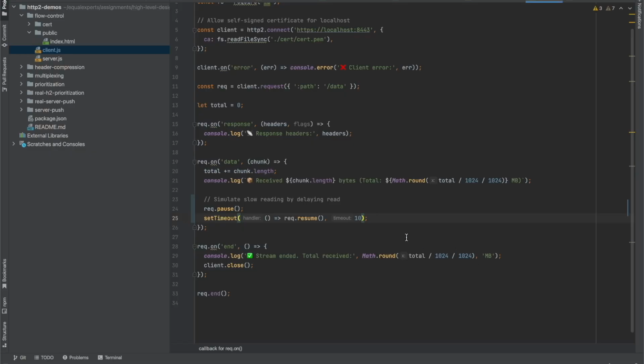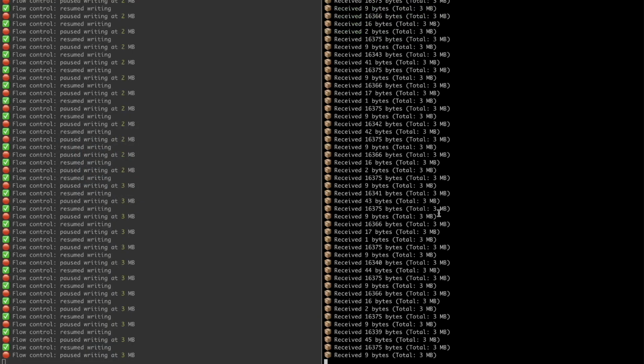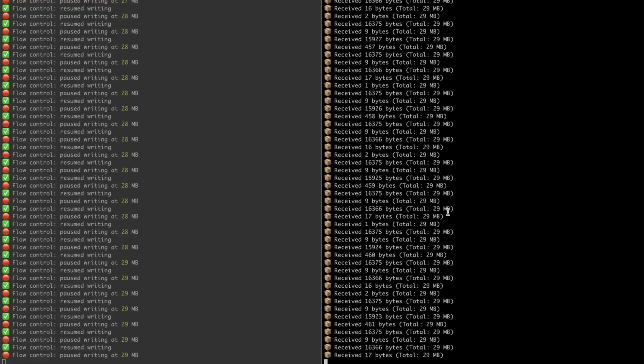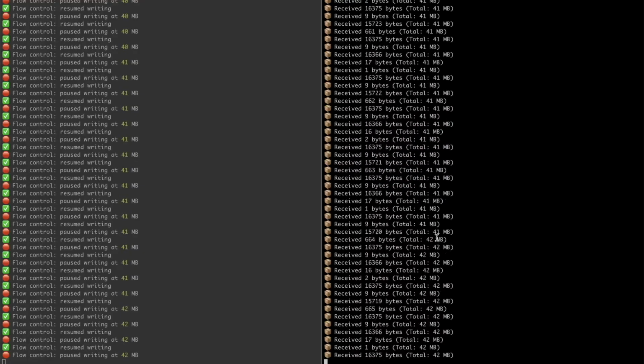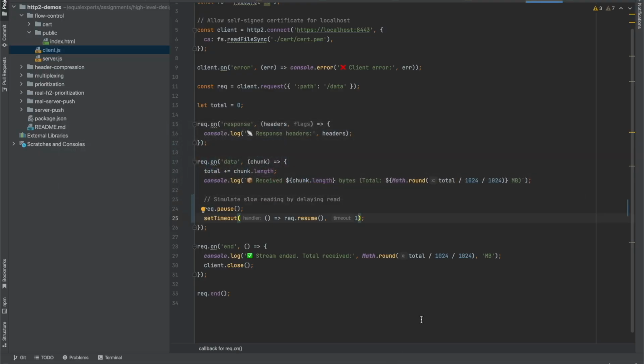Let's reduce it even further to 1 millisecond. And now let's try it. Yeah, now as you can see, it's much faster. And now once the 50 MB data is received by the client, it will stop. Yeah. After 50 MB, it's stopped, right? So in the stream, you can send the data in chunks instead of sending it in one go. The client will receive data frames for every chunk. For every chunk, it will create a new frame and send it to the client. And once all the chunks are received by the client, it will just stop the connection.